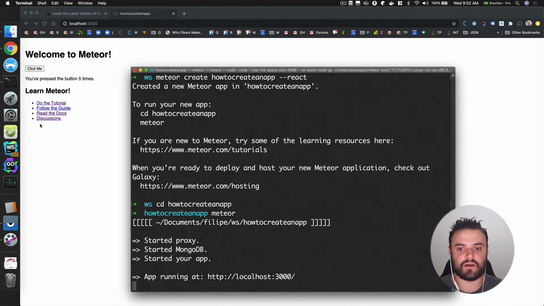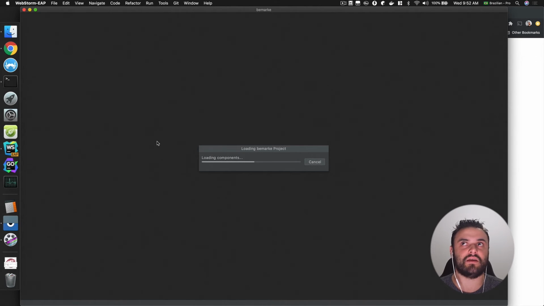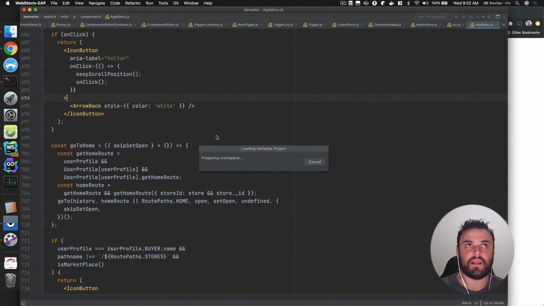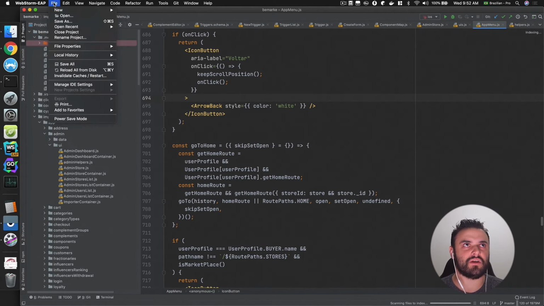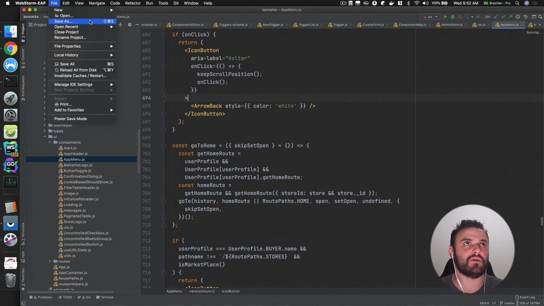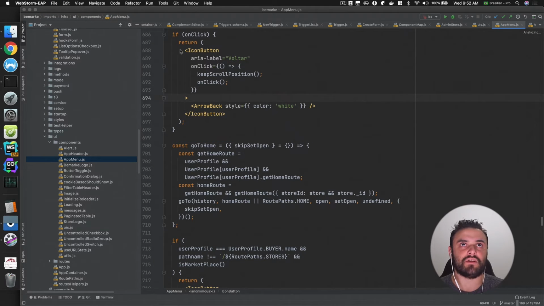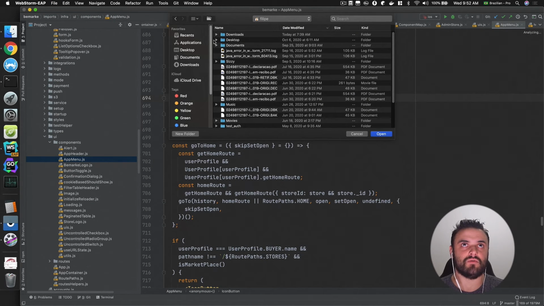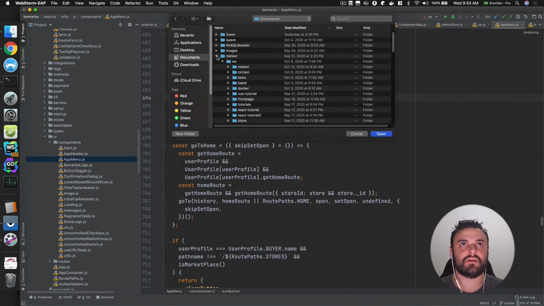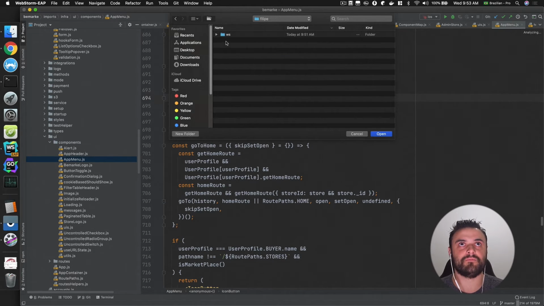And let's take a quick look and then we can wrap up this video because we have already our app running locally. And that was the goal for this video. Then let me open WebStorm. I was working on another project here, but let me open the project that you just created, and then you just go open, documents, the same structure, like Filippi, workspace, how-to-create-an-app.